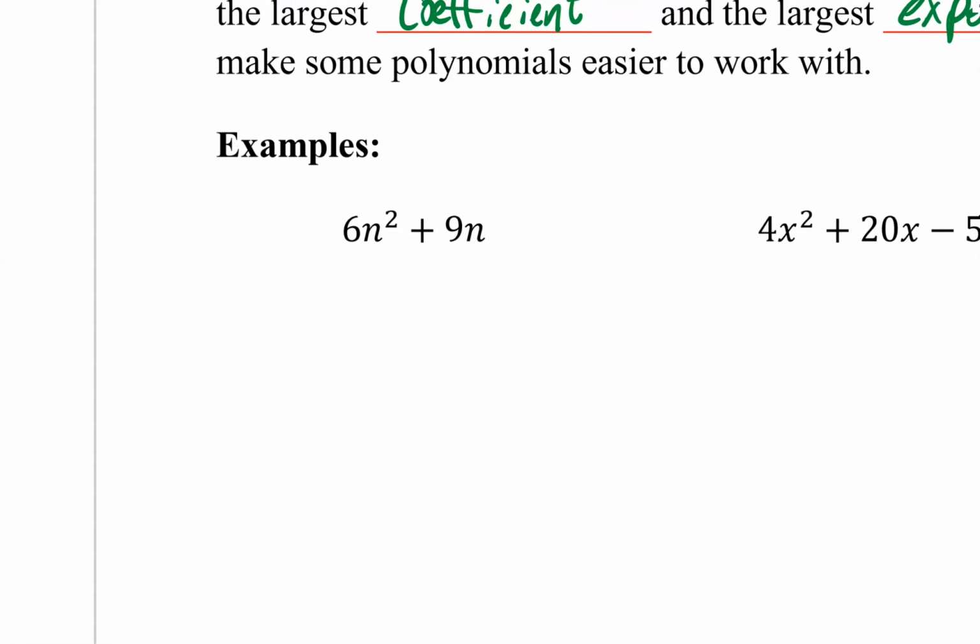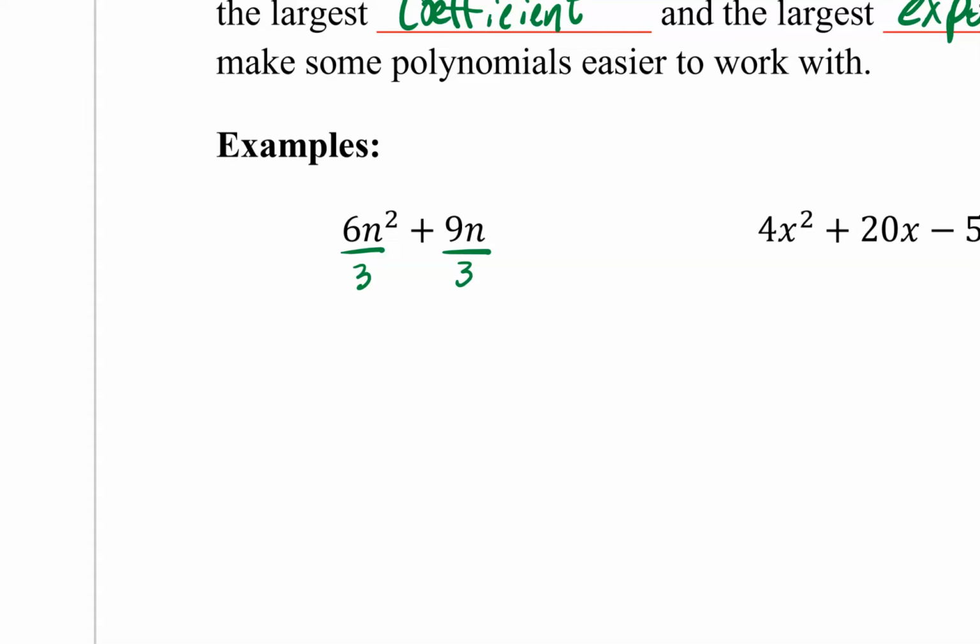We always check for GCF first. Now in this case, there are only two terms, so we would call it a binomial, not a trinomial. But amongst these two terms, I notice that both of them can be divided by the number 3. And if I can go larger than that, I would. So at first I thought, well, maybe both of these can be divided by 6 evenly. The first number can be divided by 6, but the second couldn't. So I have to stop at 3.